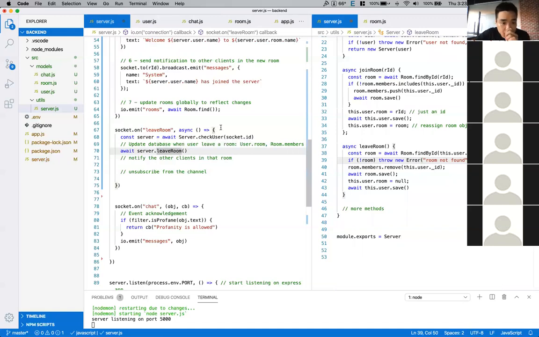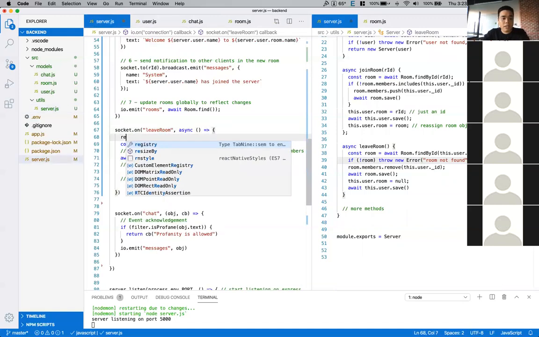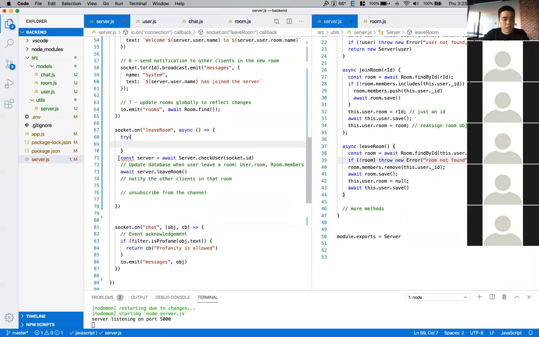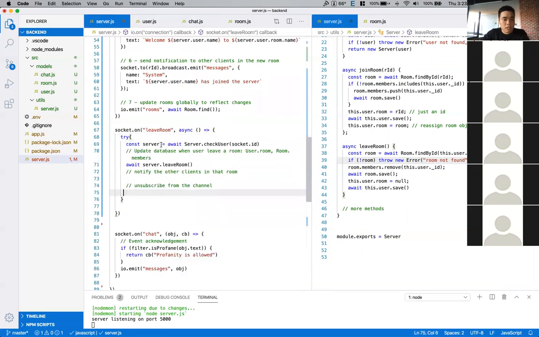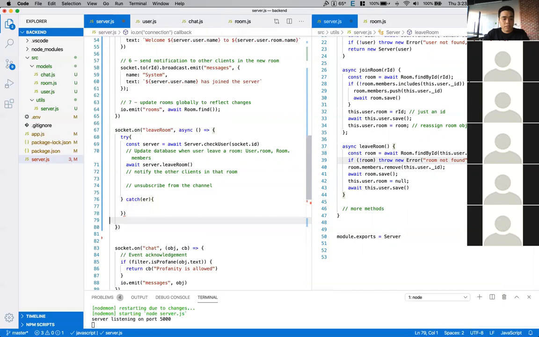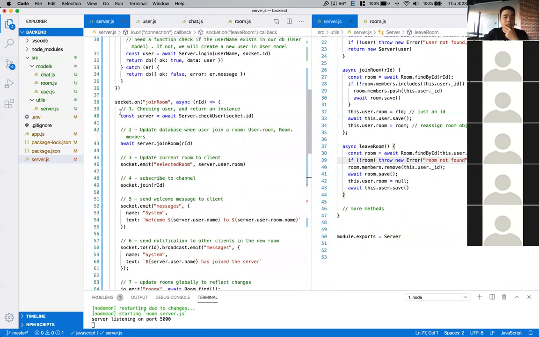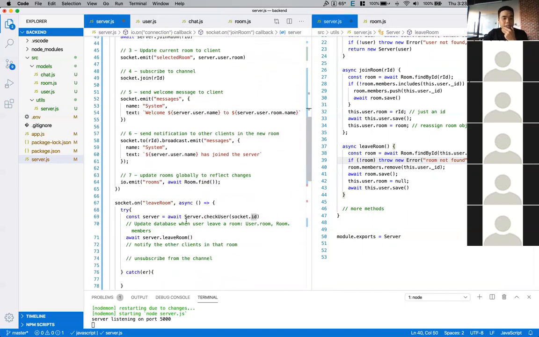So here you have to use try and catch. Do I have try and catch earlier? I forgot. So try, and then here you catch error. We don't have try and catch here. We should have try and catch here. Whatever, you can do it on your own.